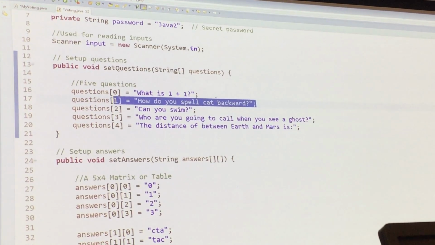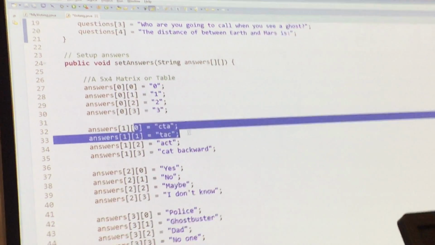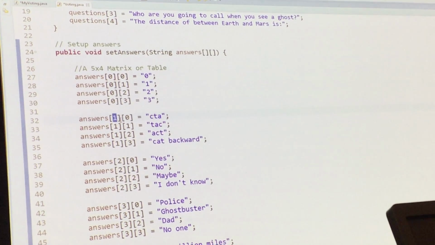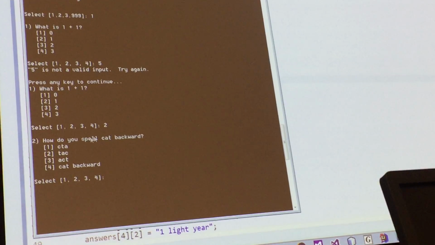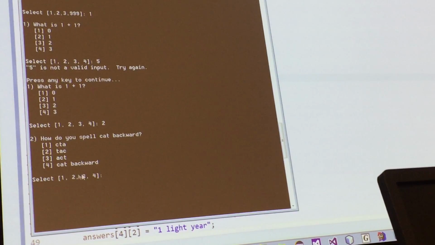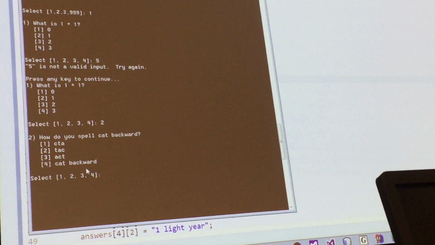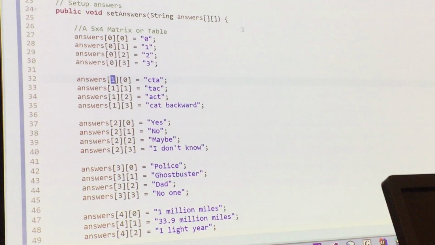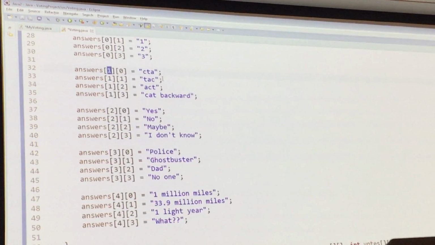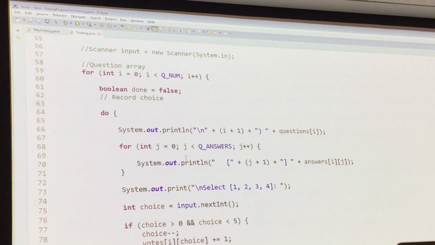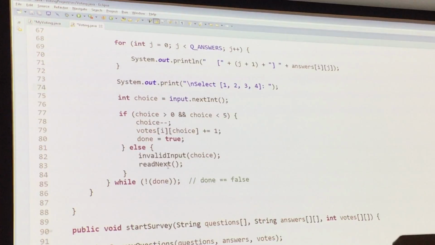It loads that question, and then again it's going to load these answers to match that question 1. So here I have question 1, 2 here, and then the whole thing repeats until all 5 questions are looped through and then displayed, and then tallied, you voted, and you're done.